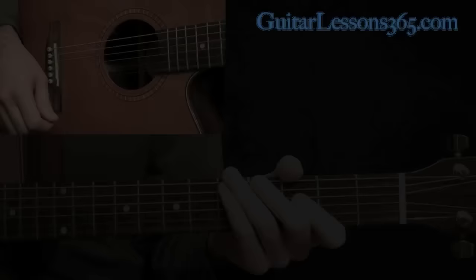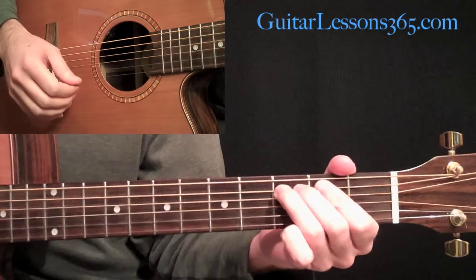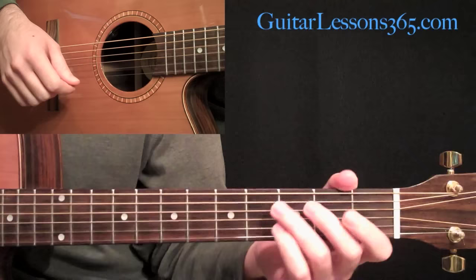Okay, let's start our look at Layla Unplugged by Eric Clapton. We'll look at the intro section. Now, the intro section is going to have the main riff, the chorus riff of the song, and the intro solo that goes over that. So let's start. I'm just going to play through it real quick so you'll know what we're going for.